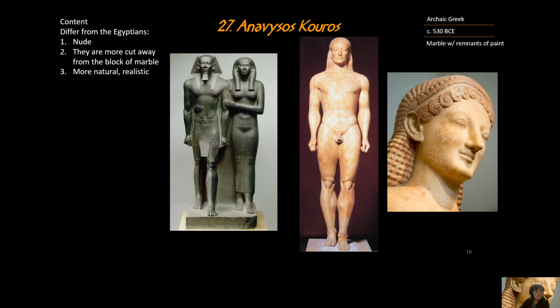I mentioned the red paint. These statues were not meant to be viewed without paint on them. They were intended to be very painted up. What we automatically want to do is compare and contrast the Greek statues with the Egyptians. We can see that the male Greek statues are nude as compared to our Egyptians that have a kilt. And do you see all of that gray stuff here? It's been left in place, but the Greek statues have definitely moved out of the stone, and so they are more present with us, a little more natural, more realistic.